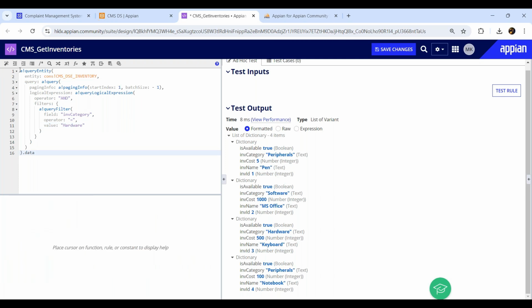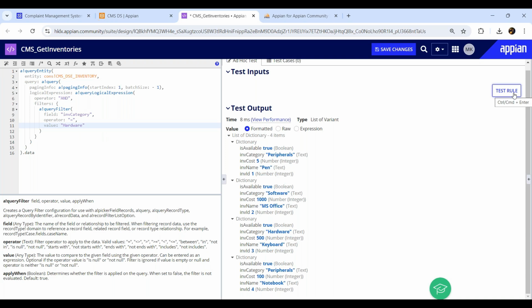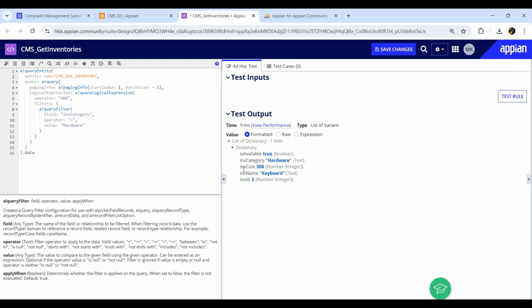What is the error? No, it's gone. Okay, so the value says hardware. If I click on the trace tool now, what should happen? Any guess? Only hardwares. Right. If I click on this, I'll get only one item in the output, which belongs to the hardware.